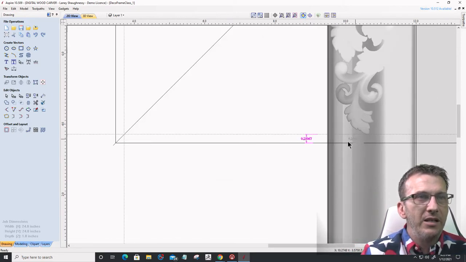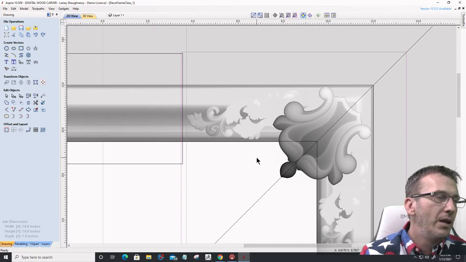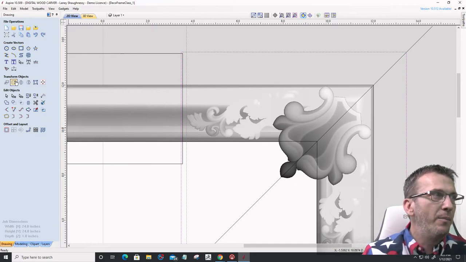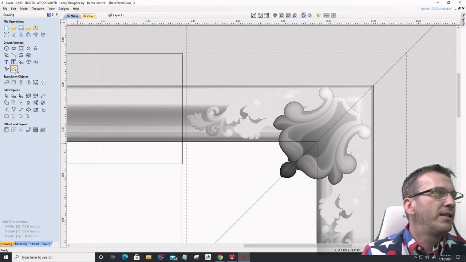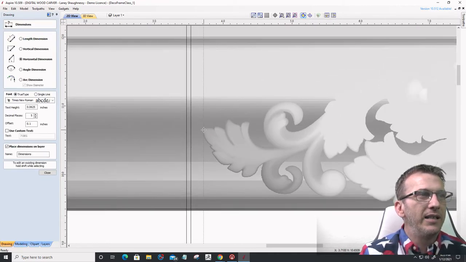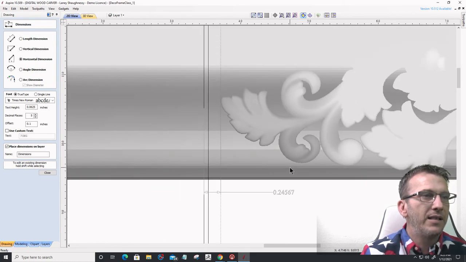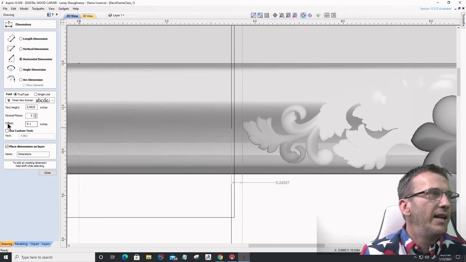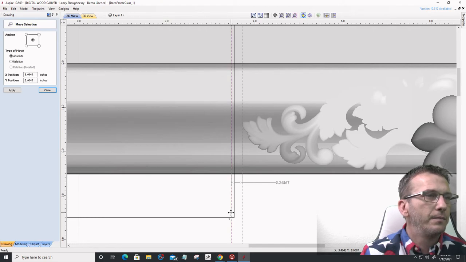I'm at 0.25067 here. I'm going to keep this height, so all I'm going to do is shift left to right. I was at 0.24 and some change there, so I'm just going to bump that over. Actually, I'm going to be very specific how I bump it over. I'm going to move it. And what was my measurement? Dadgummit, I done forgot it. Hold on a second. Let's go back in here and measure that again from here to here. My number was 0.24567, right?